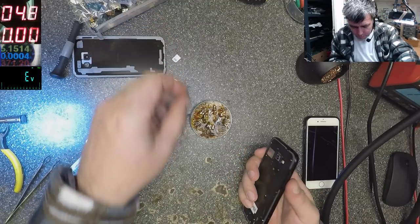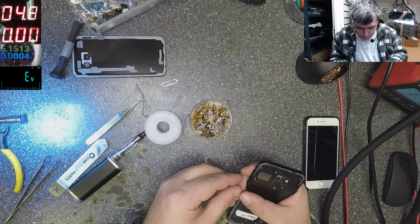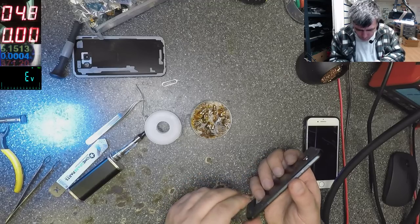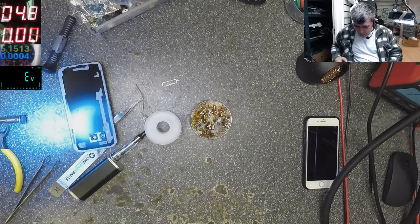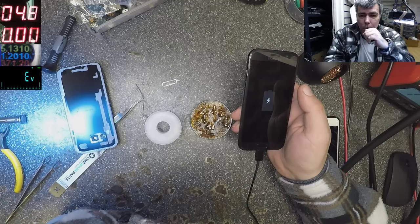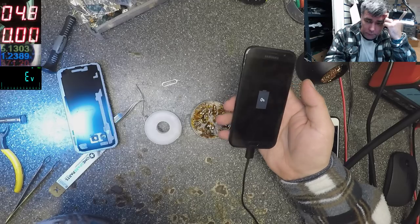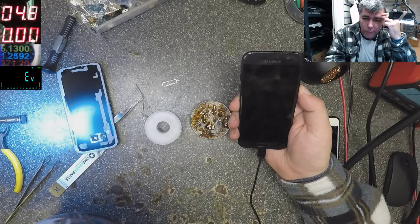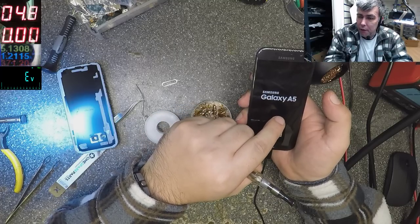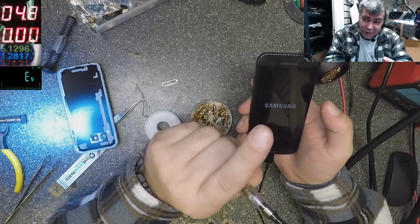Okay, everything looks fine, yeah? No, this is not from here. Check one more time if it's charging. 1.2. Let's see if it's coming on. Yeah, Samsung Galaxy A5. Yeah, that's the phone. But I don't think it's important, you know? If you have USB-C on your phone, just be careful, be careful.